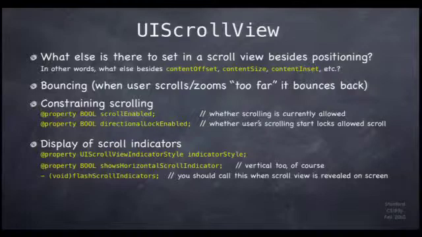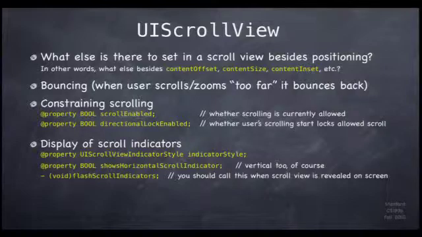The scroll view can also control the display of the scroll indicators. There's an important one here called flash scroll indicators. It's just a method you send to the scroll bar, or to the scroll view. You should pretty much do that when the scroll view comes on screen. Because if the scroll view comes on screen and there's scrollable content, you want to give the user a quick indication, oh, there's more you could possibly scroll. So you just flash those scroll indicators, because the scroll indicators don't appear otherwise. They don't appear until you start touch and drag.